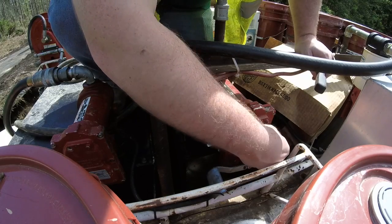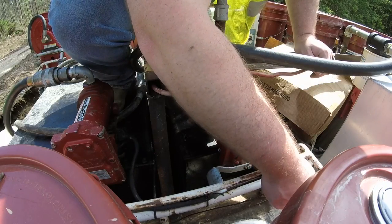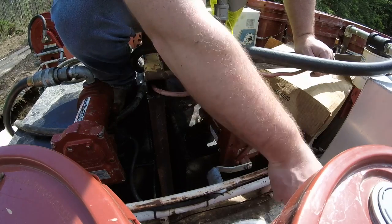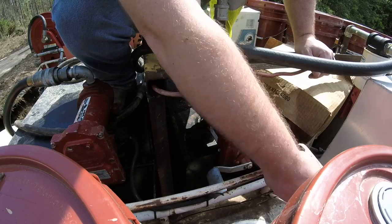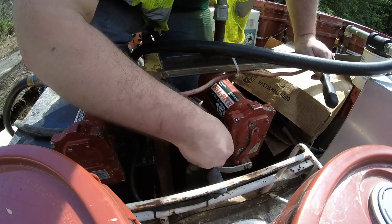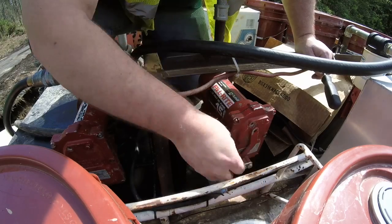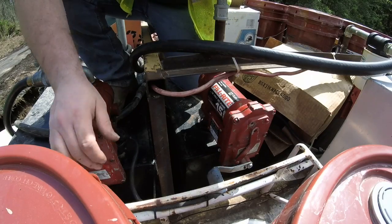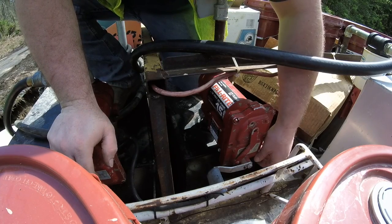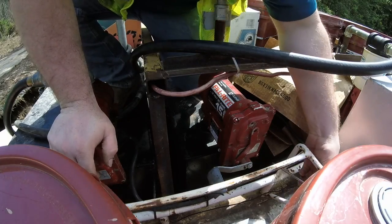2 or 3 of them are for the 3 pumps that I have. 1 of them is for my air compressor power supply, so my air compressor will start off with a starter. Those type of switches we use are hard to find, and I had one. It still works.